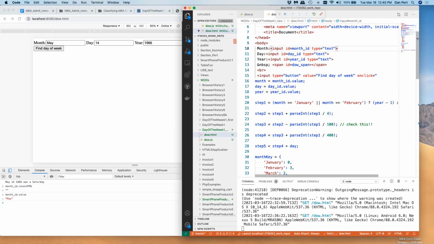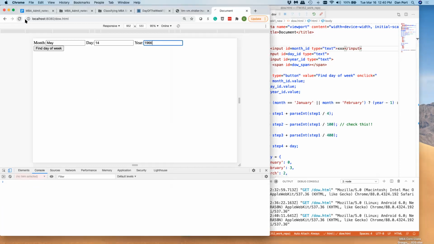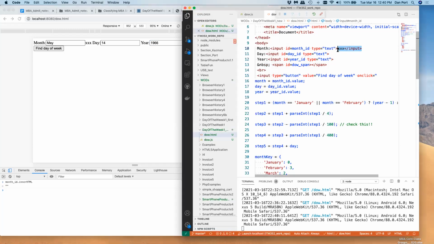So I guess if I did this, it would work, maybe. Interesting to check. I'll take a look. No, that didn't do it either. Anyways, it's just a different kind of thing. There is no inner HTML for these things, so that was a mistake in the instructions.